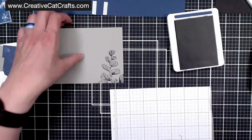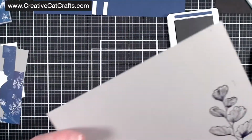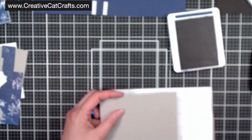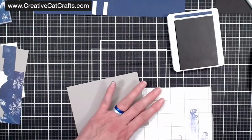Perfect. Oh, nope. It kissed the cardstock. As you can see right there, I kissed the cardstock. So, beautiful thing is, there are two sides to every piece of cardstock.